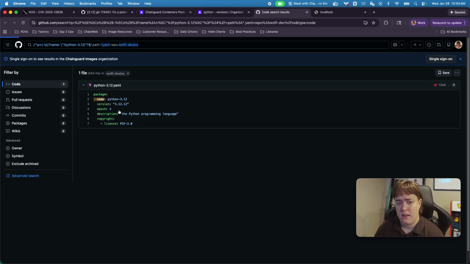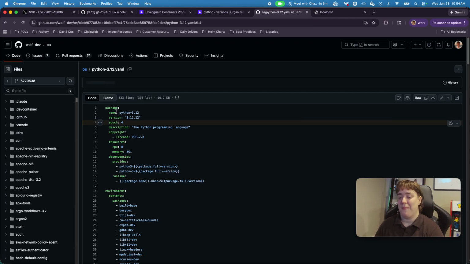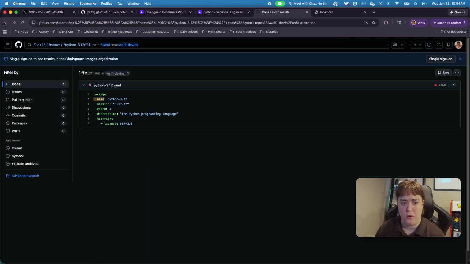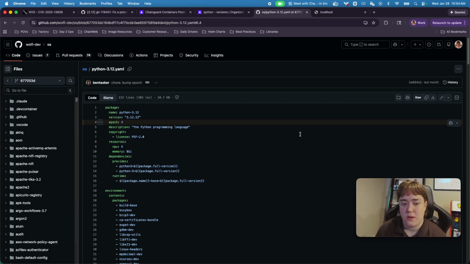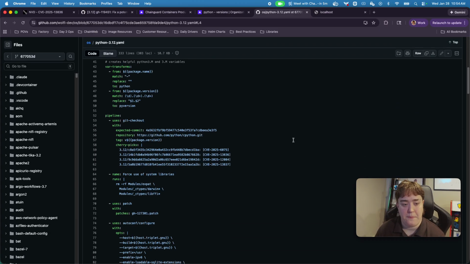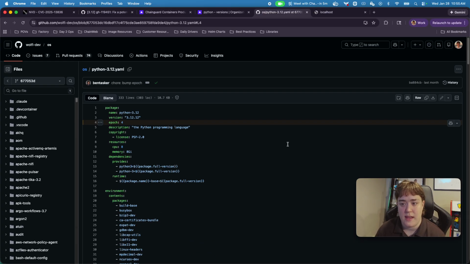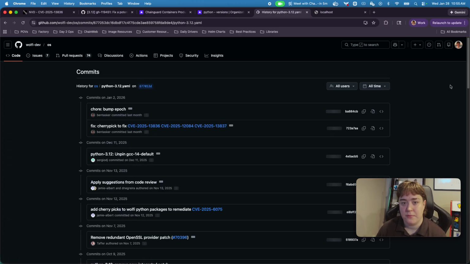I also see an epoch number, epoch or epoch, whichever way you want to say it. It's showing that there's some revision to this. And we detail a little bit more about what this means in our product release document as well. Let's just go ahead and look at the history here, because now I'm curious about this file. What did I do to get that change? So I go in here and I see a few different things. This is a pretty long file, but let's just go ahead and see the history here. So I can see the commits to our Python 3.12 package. There we go. If I click the history, there we go.